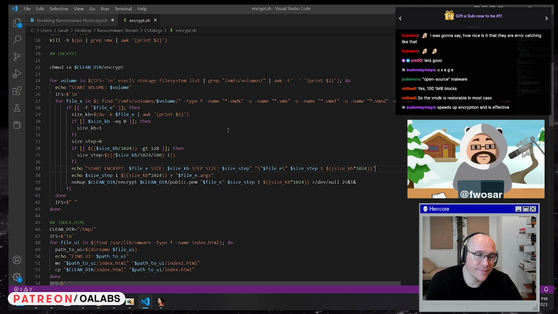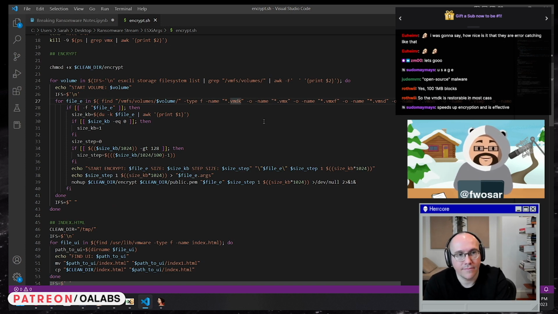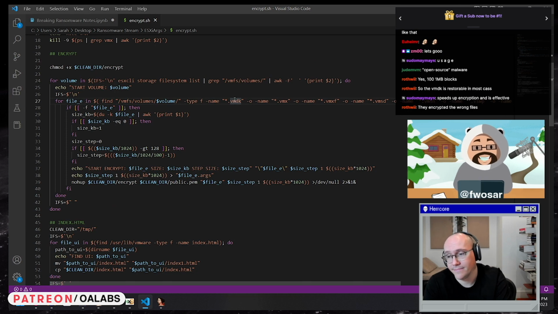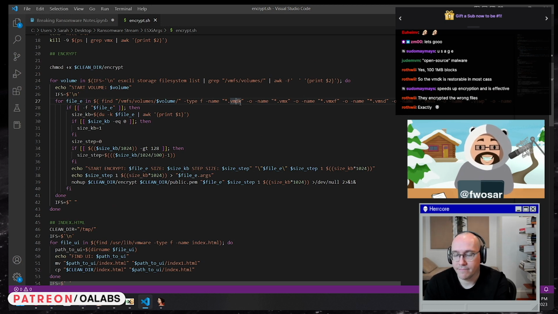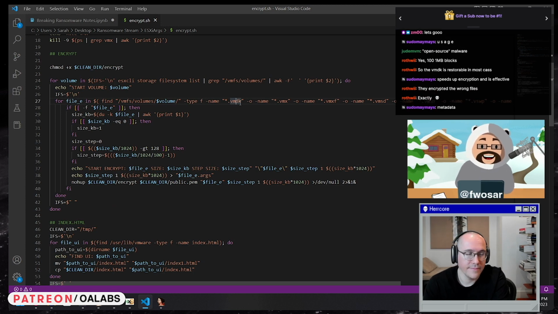That being said, in a lot of cases where this was deployed, something like the script or the binary broke, so only the VMDK files but not the VMDK flat files got encrypted. Oh. So these VMDK files only contain some information like, the data is stored in these VMDK flat files, and a GUID and some other metadata essentially.